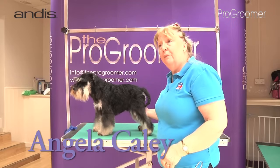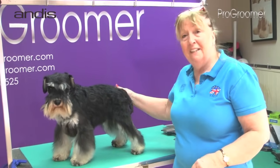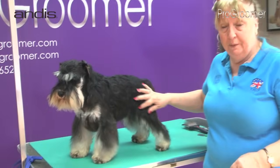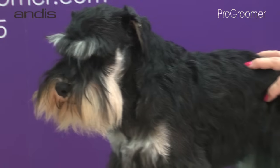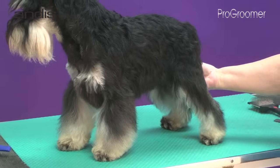I've been a groomer for 50 something years. Today I'm going to hand strip Schmegal, a miniature schnauzer. I'm going to start by doing some clipper work on him. It's very minimal clipper work.